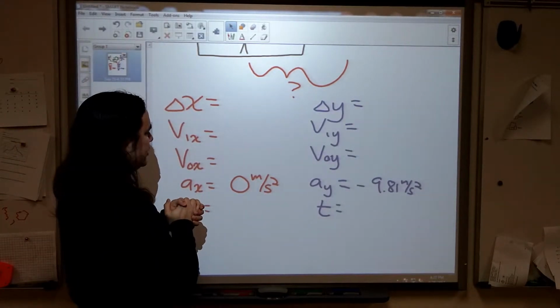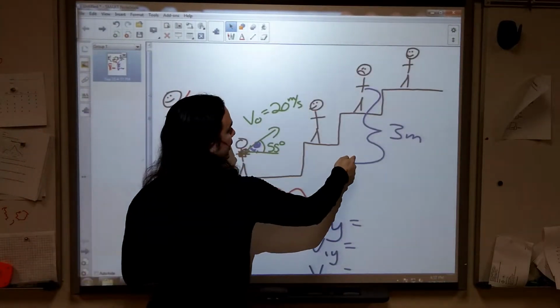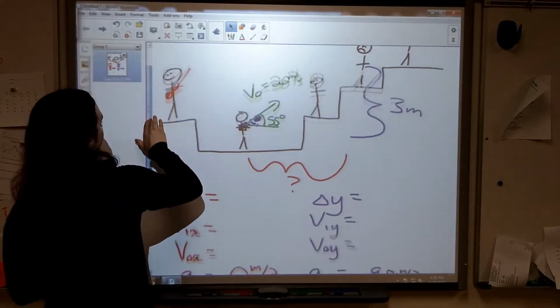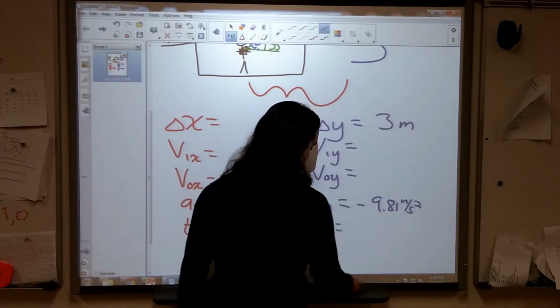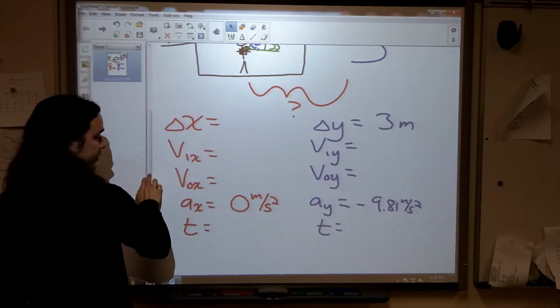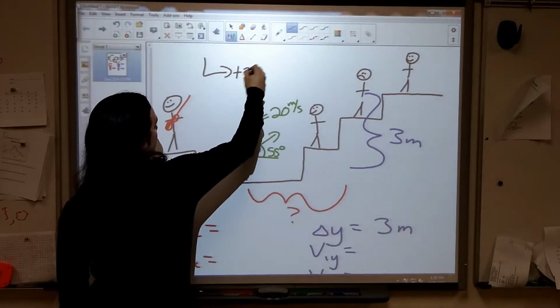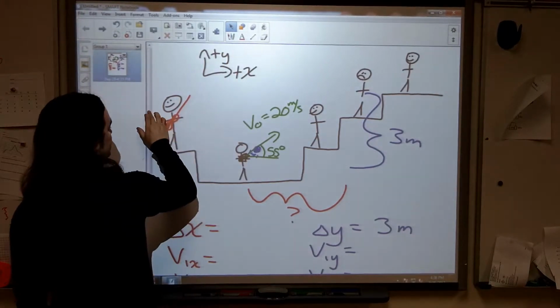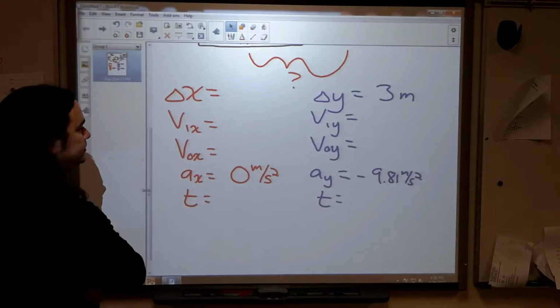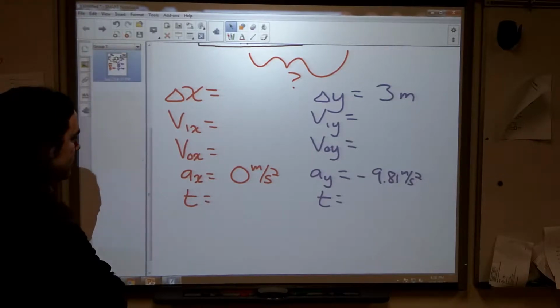All right, let's see what other information we know. We do know that we are going to try and get this T-shirt up 3 meters. So my displacement in the y is positive 3 meters. I've got a system that's implied here, but let's go ahead and lay it out. I'm using the standard coordinate system where to the right is positive x and up is positive y. All right. I'm going to need more information.